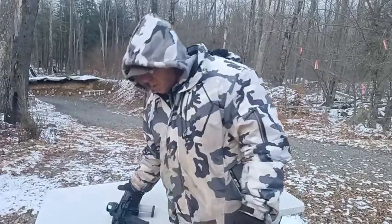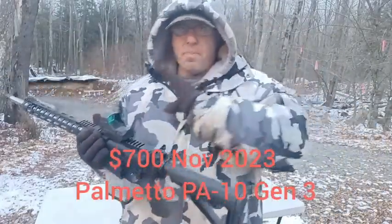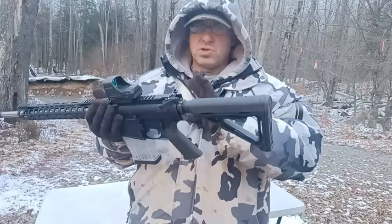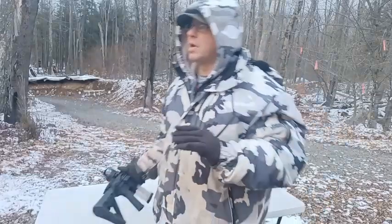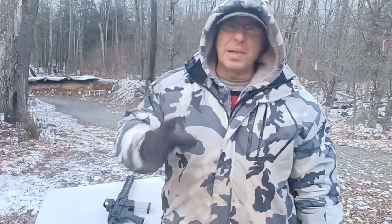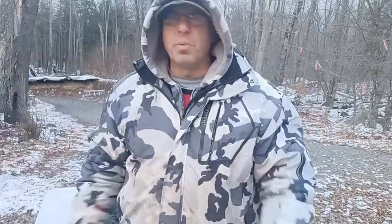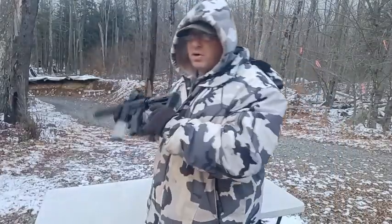Okay. So first of all, the gun's expensive. The gun itself is actually not expensive because I got this from Palmetto, right? And I bought the lower separate from the upper. So the lower was $200, the upper was $500. So the gun itself is $700 versus when I buy a standard AR-15, that usually comes in at $500. So the gun itself is only $200 more from Palmetto. Again, I got it on the Black Friday weekend, a week rather. And I'm sure between now and Christmas, there'll be some other holiday that comes up. At some point, this will be available for $700.